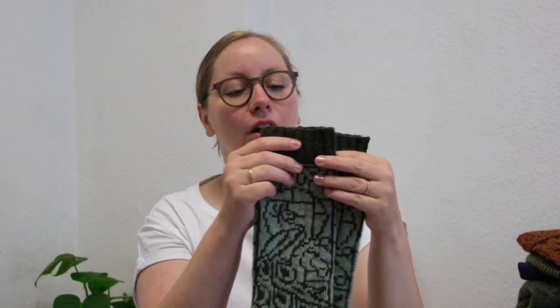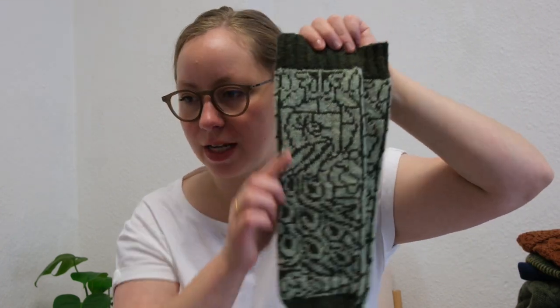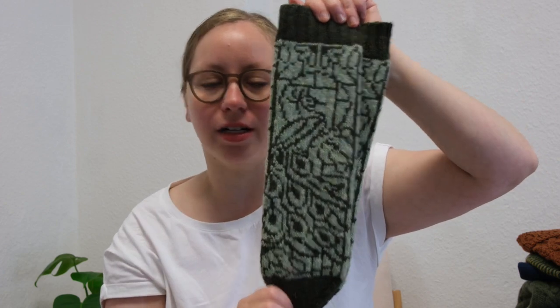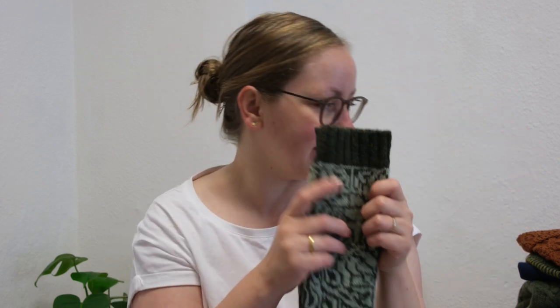This is super gorgeous. The yarn that she used for this is Topsy Farm yarn in a fingering weight. Any good woolly sock yarn will be great for this. You will want something that is a little bit woolly, so that the color work is fun to knit and your stitches are not slipping all over the place. And I would also recommend something with a pretty high contrast so that you can see the peacock quite well. So yeah, these are the Clockwork Peacock Socks by Natalie Sheldon.